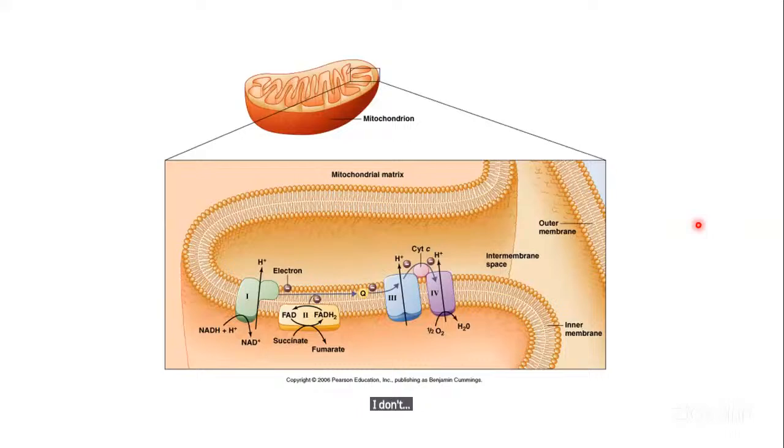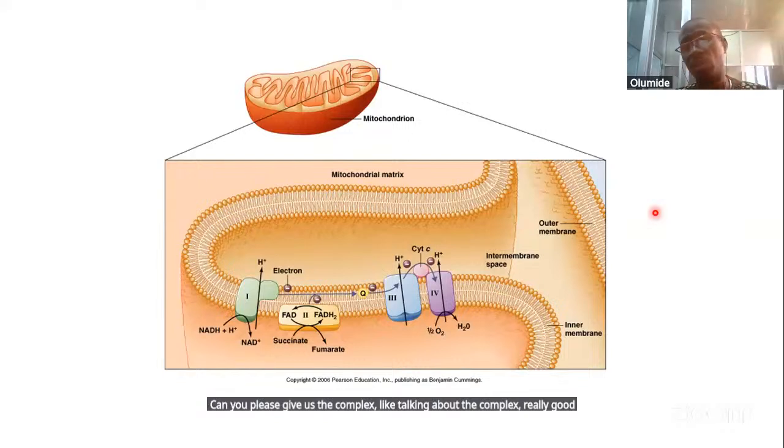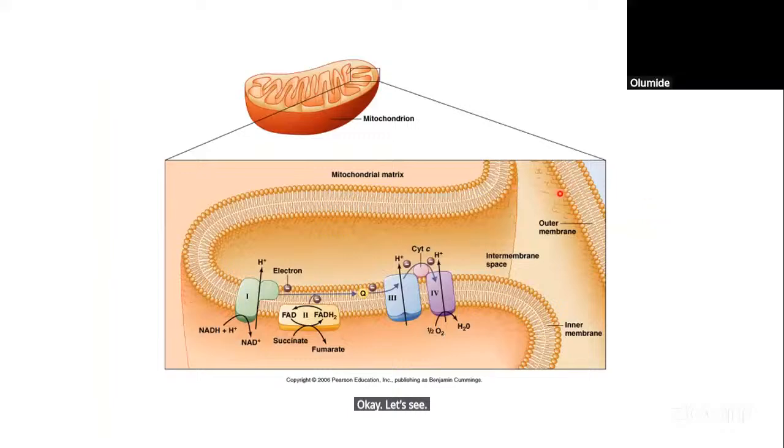I don't understand from the mitochondria and mitochondrial part. From that part, I don't understand. You can give me a bit of explanation of that part where we are now, please, sir. Can you please go back to the complex, like talking about the complex where they go to? Okay. Let's see.